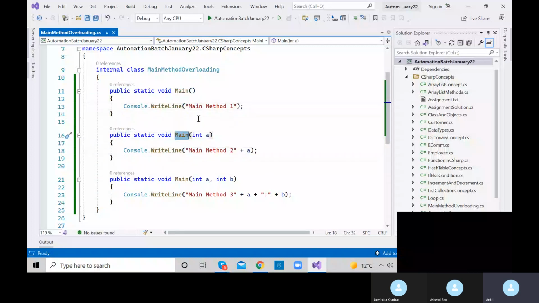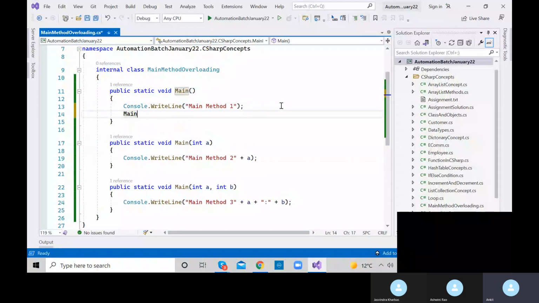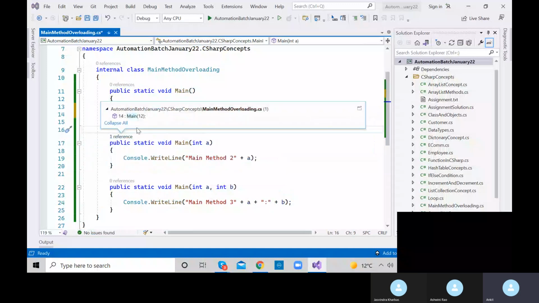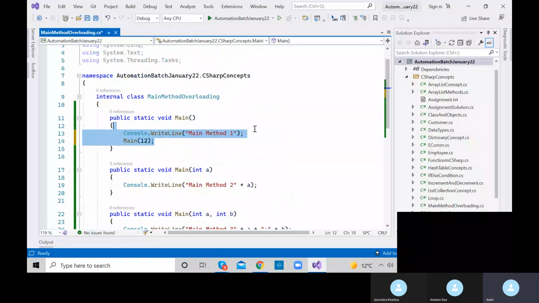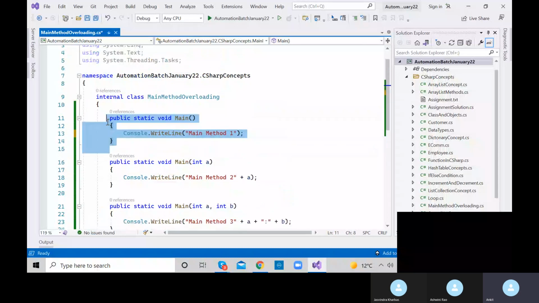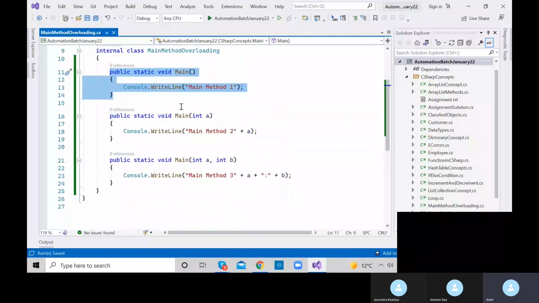If you need to execute these, then you just need to call these Main methods inside this. You can directly call these Main methods, just like you will call Main a inside the Main method. Okay, and just provide any string value. Then this particular method will get called. Okay, I'll tell you how, since we are taking just an integer value, let's just take one. So now this method will get called. This has one reference. You can see that. Otherwise, the compiler is saying, yeah, I just have one Main method, and the compiler is considering this particular Main method as an entry point only. Okay, and you just got Main method one as an output.